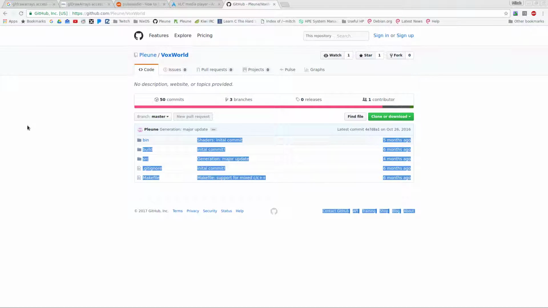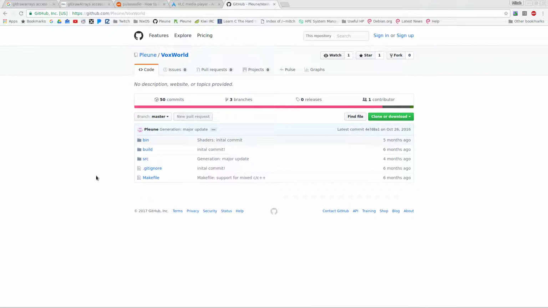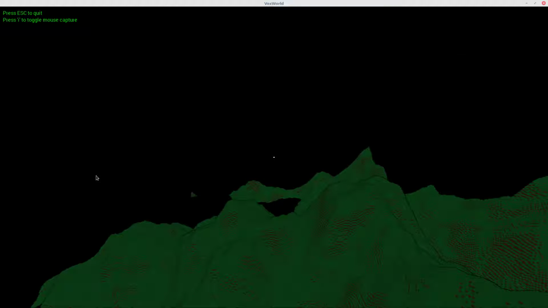The only requirements to running it are SDL2, SDL2 TTF for the text generation, and Glue. As long as you have those three libraries, you should just be able to run make on any Linux computer. And there is a branch for Windows if you're curious, but it's behind a little bit. You're gonna want MinGW-w64. So if you want to try to follow along, go for it.